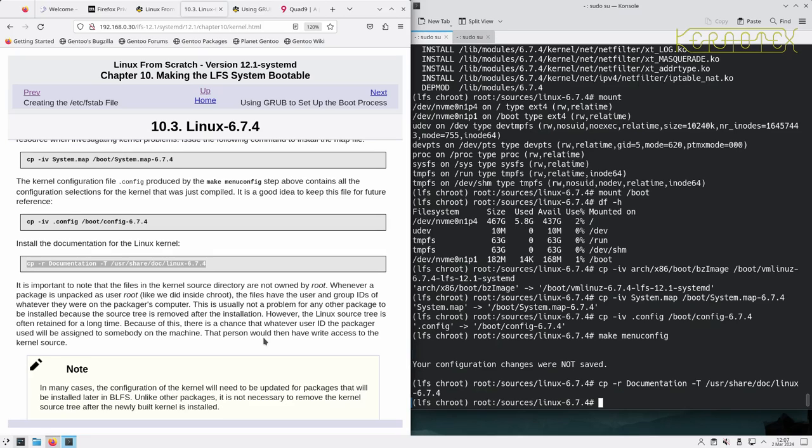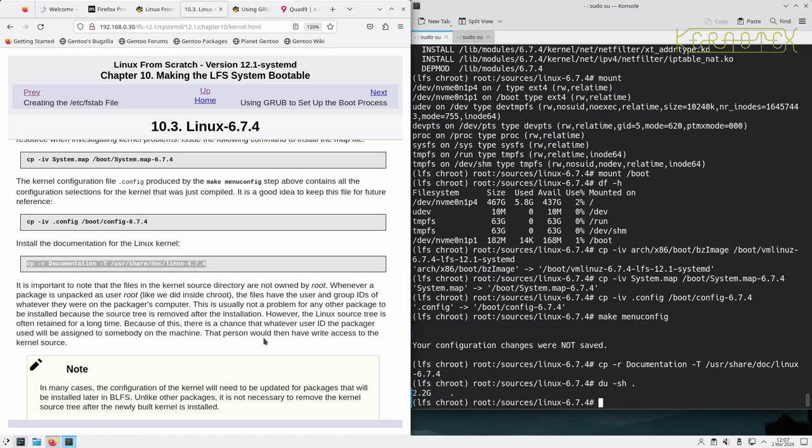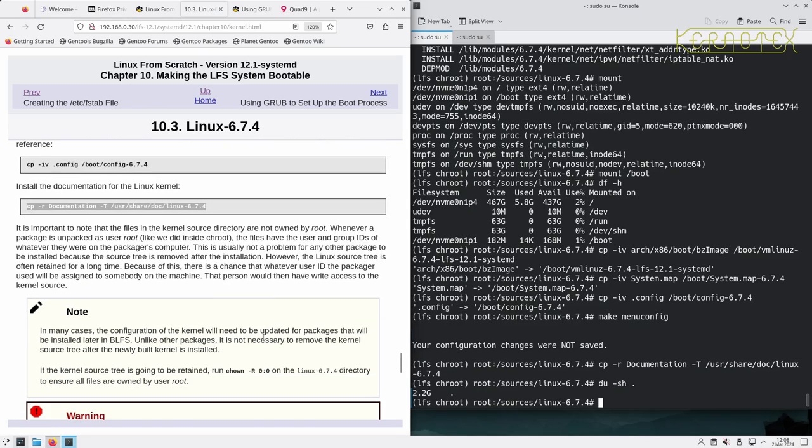So I always recommend leaving the kernel source lying around, although it occupies something like 2 gigabytes, I think. Yes, 2.2 gigabytes, this one. It's worth having around because it means you just go back there, make some changes, rebuild the kernel. It'll rebuild only what it thinks is necessary. It won't rebuild all of the kernel necessarily all of the time. And you can just rebuild it quickly, redeploy it, reboot, and you've got your updated kernel with whatever features you added or removed. Rather than starting from scratch, having to re-import the configuration file, run the old config, and so on. It's just a lot easier to have the sources lying around.